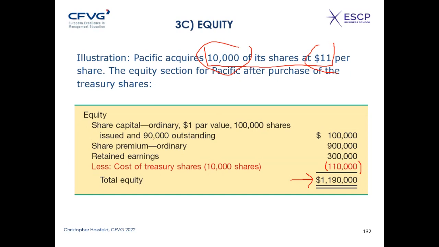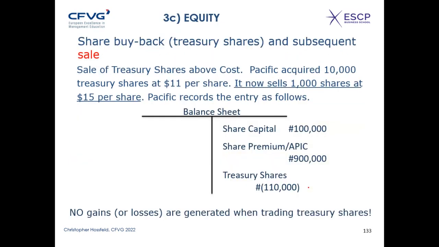Okay. Once I bought back my treasury shares, there are two possibilities what I can do with them. Well, subsequently, I can resell them on the market. So, like in a market making function, I buy them back today and then a little bit later I resell them. So, for example, sometime later, I sell now 1,000 of my treasury shares and I sell them at 15 euros, which obviously is the market price at the moment I sell them.